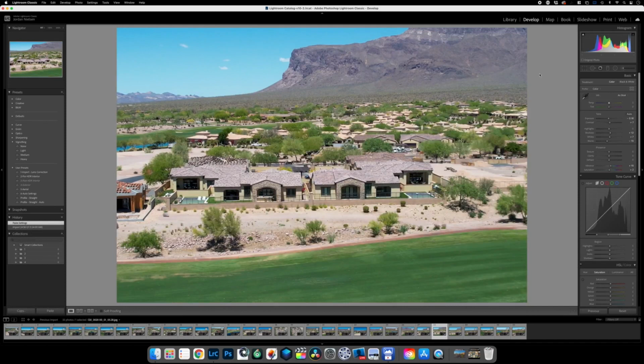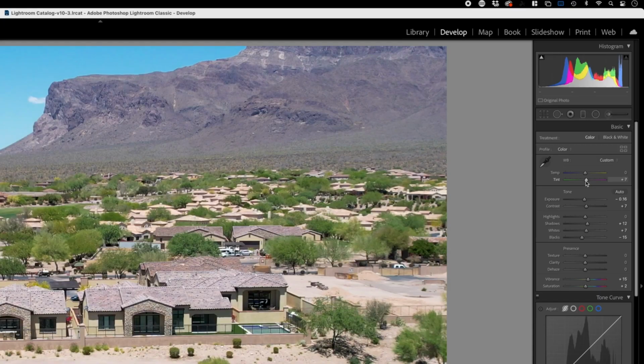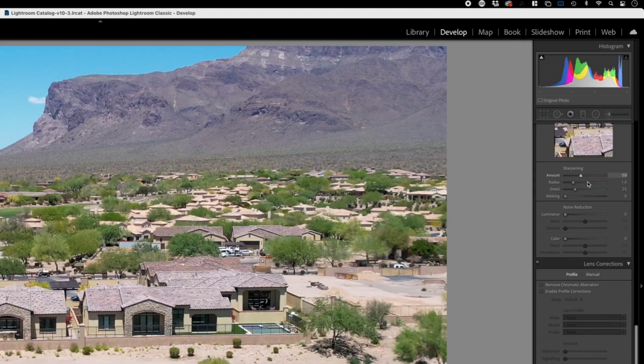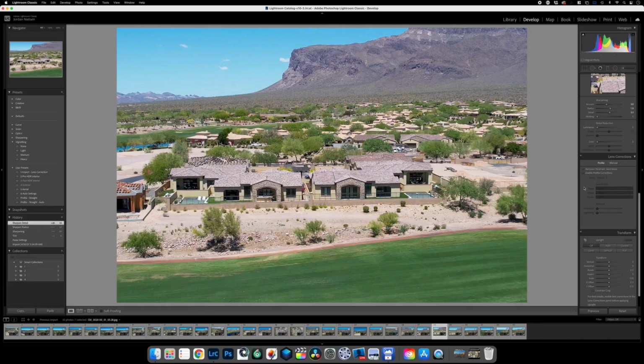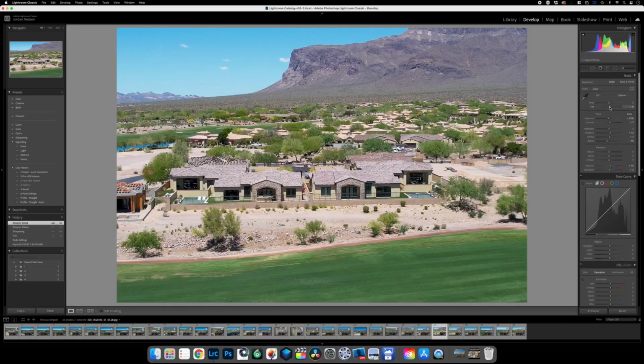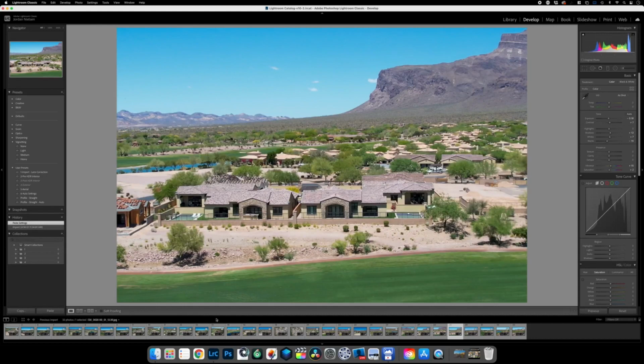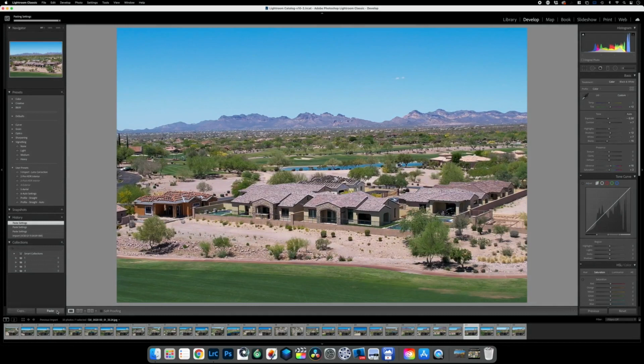This one, yeah, actually I did not finish this part. So you can see right here how the mountains look a little soft, and it looks a little bit on the green tint side. So I'm just going to bring up the magentas, and then this is where we're going to sharpen. I'll just click here, and that's just a little bit, and probably a little bit even more magenta. Maybe exposure down, it looks kind of bright. That looks pretty good, I think. All right, and now the subsequent images are going to be similar, so I'm just going to copy and paste. So we're getting a consistent look throughout.